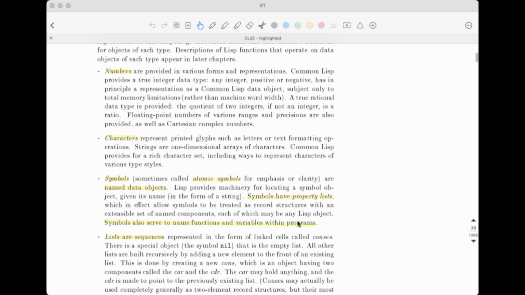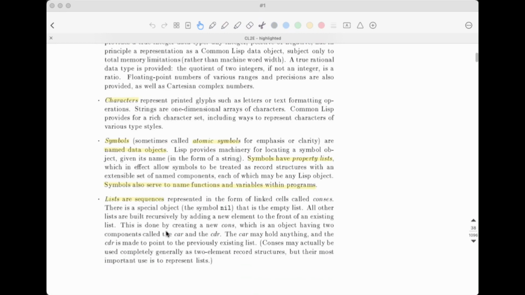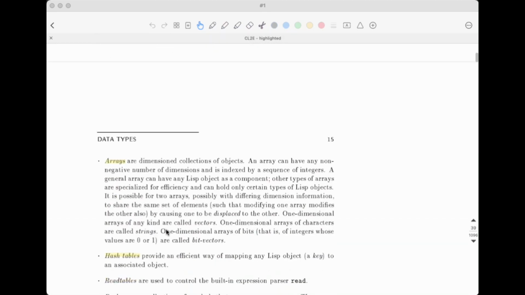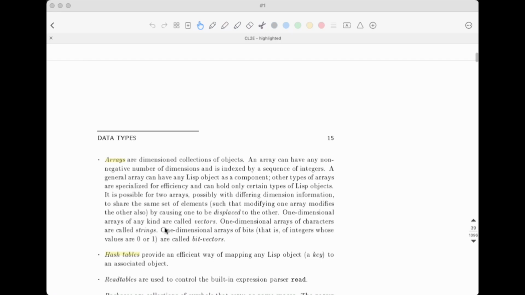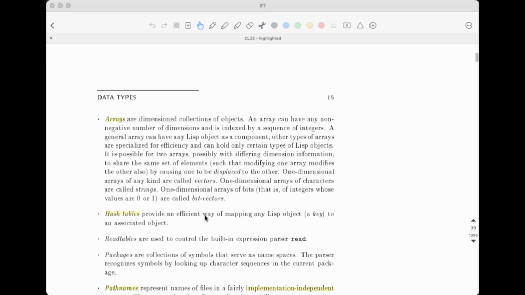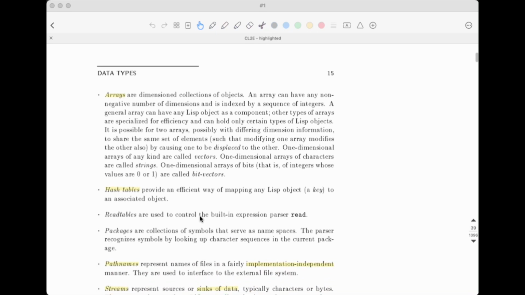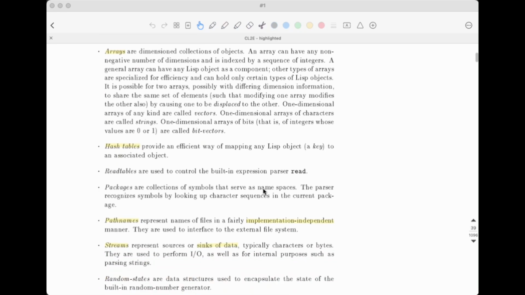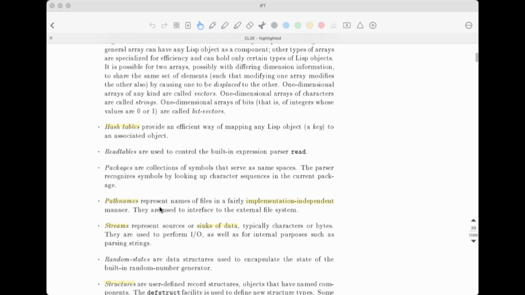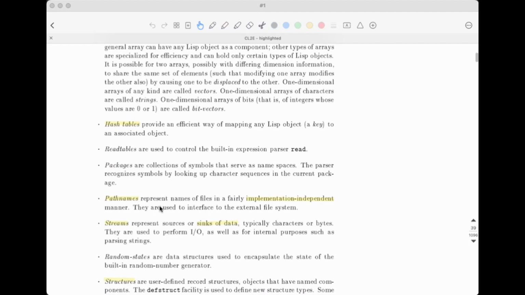Like I said, we'll talk about it in more depth when it comes up in the book. Lists are sequences, right? And arrays, of course, are dimensional collections of objects. Vectors are single-dimensional. We'll talk about it just a little bit. Hash tables, again, like I said, in other languages these are dictionaries. This goes to this, and Lisp is very flexible in how hash tables work as far as what the keys are and what the values are, because there is no type, so it doesn't really care. You can build up hash tables using just about everything. Pathnames are actually a specific type in Lisp. Interestingly enough, they're not just a string that contains the path of some file. Internally it's implementation independent how it's set up, but basically there is a certain interface to work with pathnames.